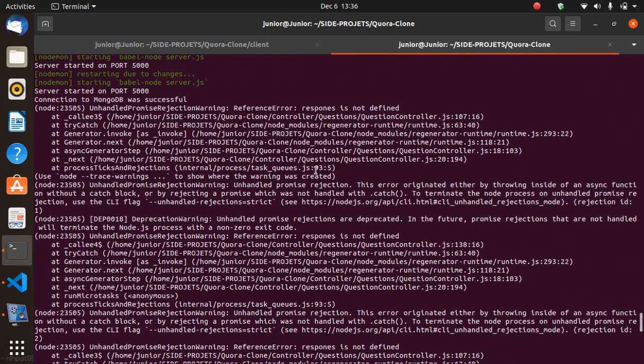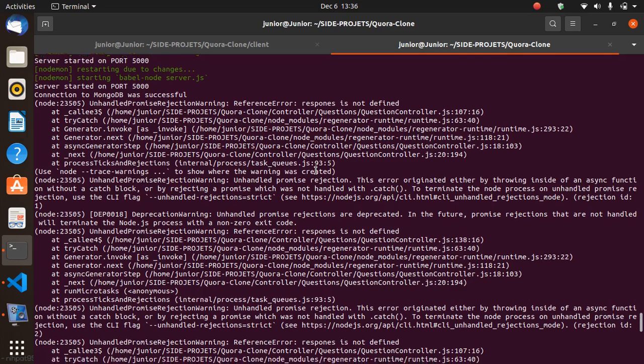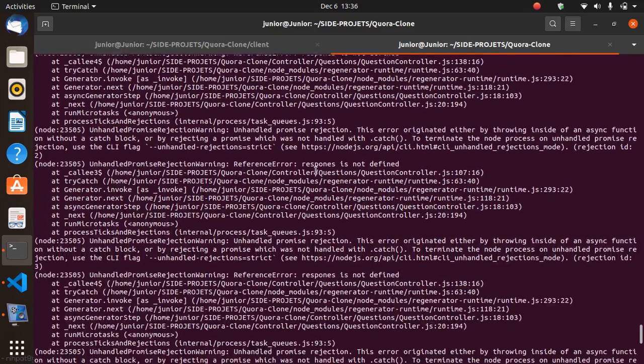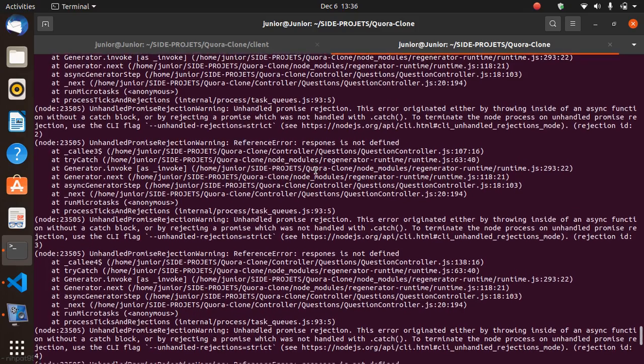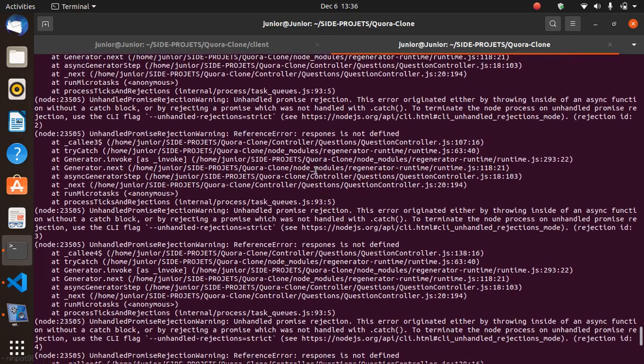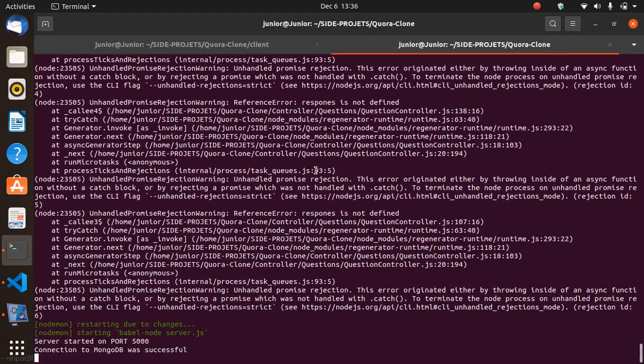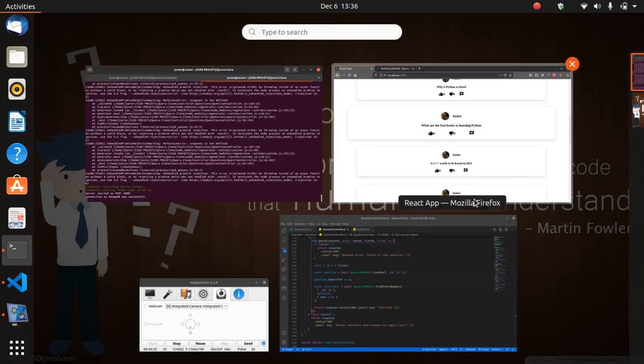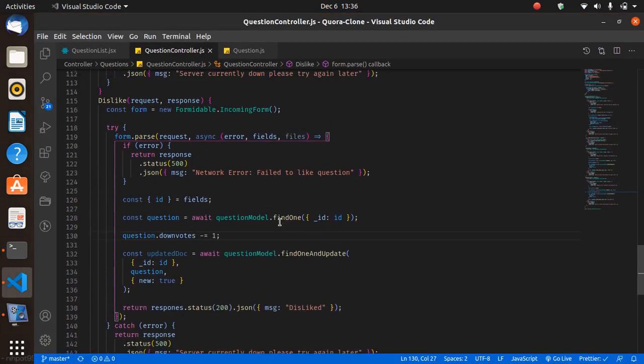Oh, so that's why maybe I was getting errors in Pusher. What is this now? Unhandled promise rejection. This error, what async function to terminate. What is this error from? Yeah, that's why that thing was throwing errors back at me.